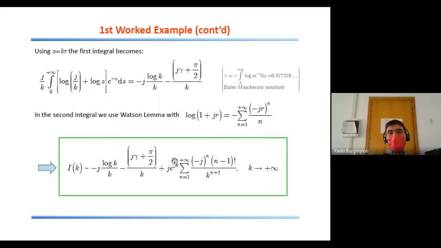And what you get is this infinite summation here, you can see. So finally, you can see in the green box, by putting all the pieces together, the complete asymptotic expansion, which is made in this case not only from inverse powers of the large parameter k, but also from this term here, that is the ratio of the logarithm and the first power of k. Okay, so this is the dominant asymptotics. And then there are all the higher order terms.